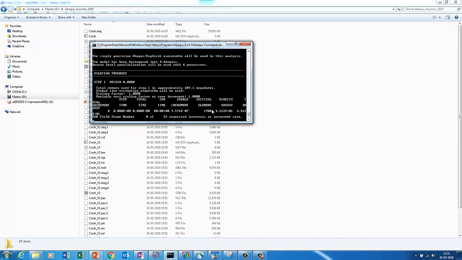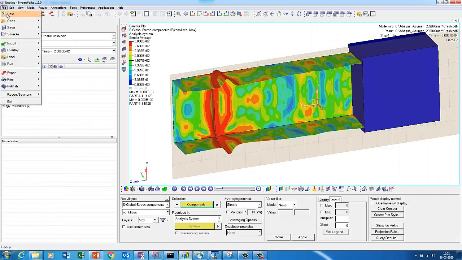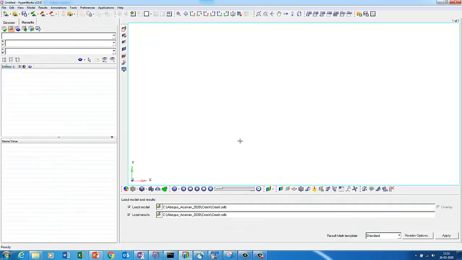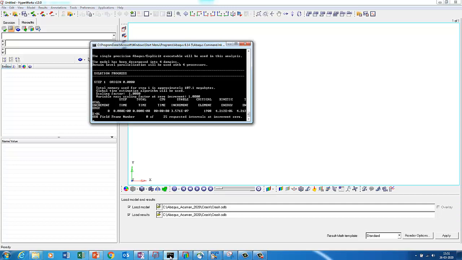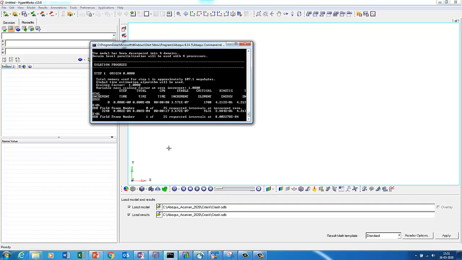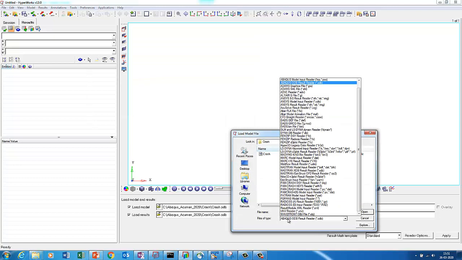So the run got through, so we need to just wait till the run gets over. I'll put new here. As soon as we get something, so we just got one, so let's check how it looks.